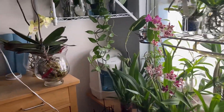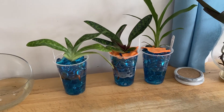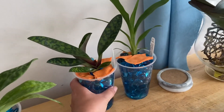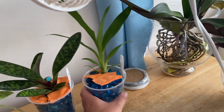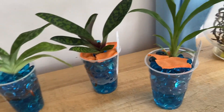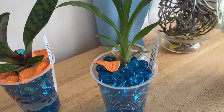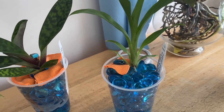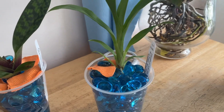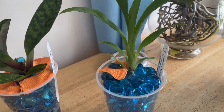My next experiment is with a few new types of orchids in water culture. I've had these orchids for at least a week, maybe even two weeks, and I've been putting off putting them into water culture because I don't know how well they're going to do. My zygopetalum — I did unpot it and it doesn't have any bulbs, it's just itself, so I believe it's a seedling. I tried to go back on Hauserman's page to see what it was listed as, but this plant is sold out so they don't have the listing anymore.